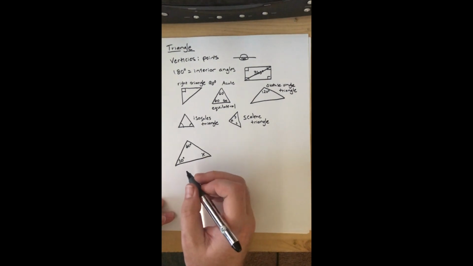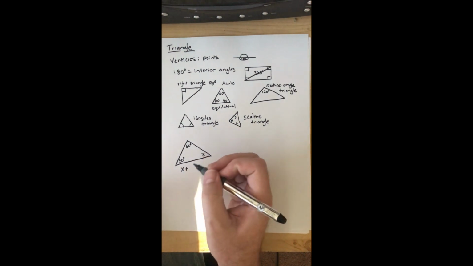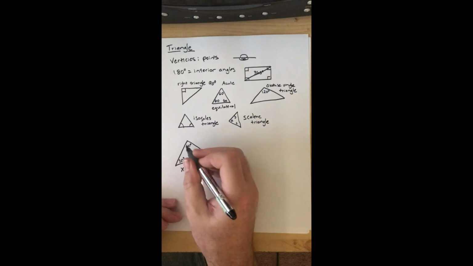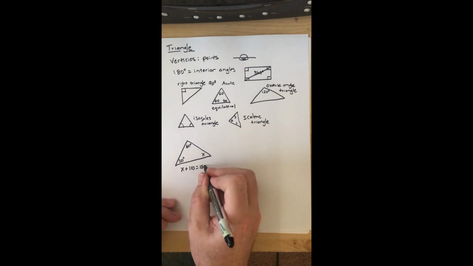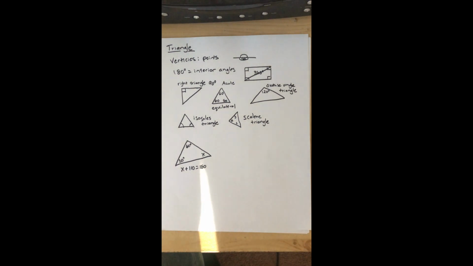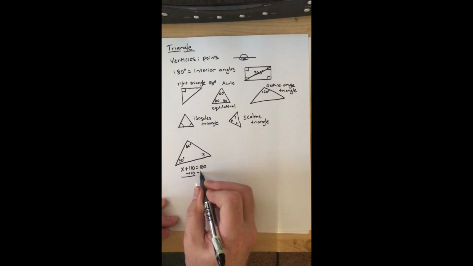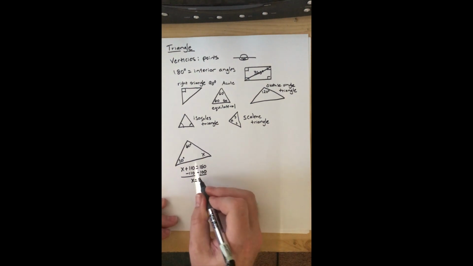It makes a simple equation. You have an x, and then you have these two angles. I imagine you're always going to add them up before you write them down. 50 plus 60 is 110, and this equals 180. Now, this is the equation format. You would subtract the 110 from both sides of the equation, and you would get x equals 80.